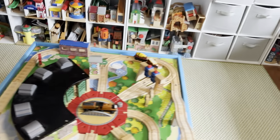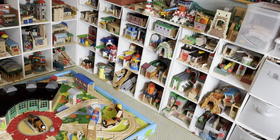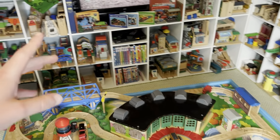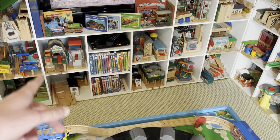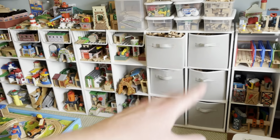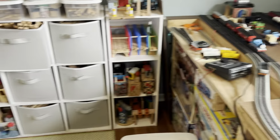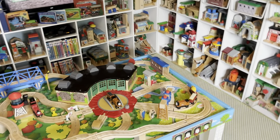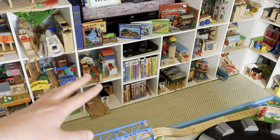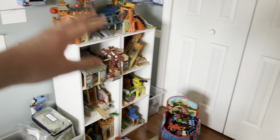But yeah, so that's a big problem, is that I'm running out of space for destinations. We technically only gained one shelf for this stuff because I moved one shelf over here that used to be over there. I need to move these probably over here as well. But yeah, so then we only gained one shelf, and I was hoping to gain more because I used these for closet stuff.